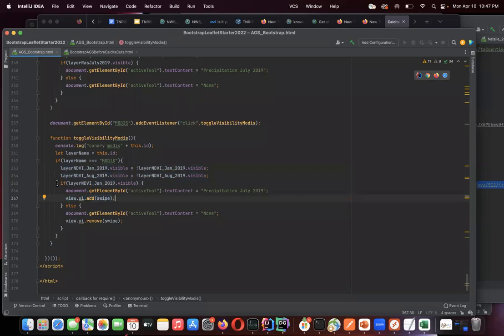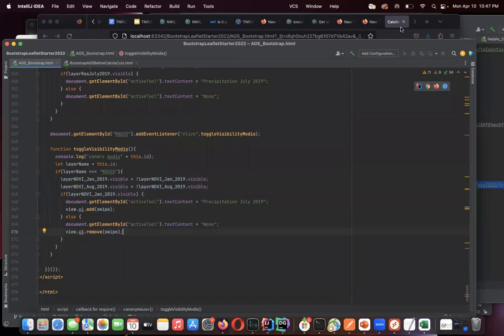And if this doesn't evaluate to true, then it falls into this else. And if it falls into the else, then you have to do this view.ui remove swipe. And that's what gets rid of that division bar that we saw when I toggled the layer.